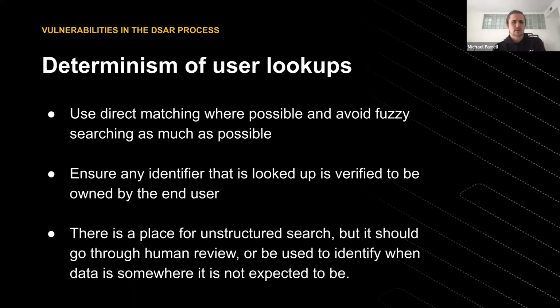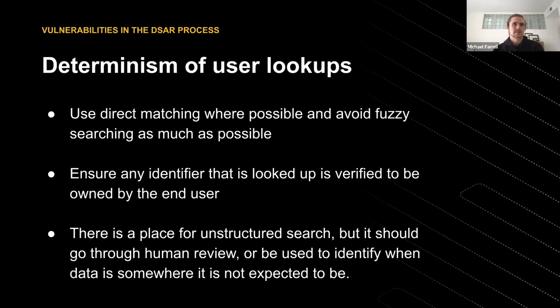I think this is important as well where, say you have some form and you ask the user, what's your phone number? Because we have to look up data based on that phone number, we should verify that the user actually truly does have access to that phone. Again, I think David mentioned this earlier, if it's a contact opt-out request, you might say, hey, we're going to assume the risk and say anyone can submit any phone number and we're going to opt it out just for safety. But if you're deleting data, or especially if you're returning data associated with those identifiers, it's crucial that each individual identity key is actually verified.